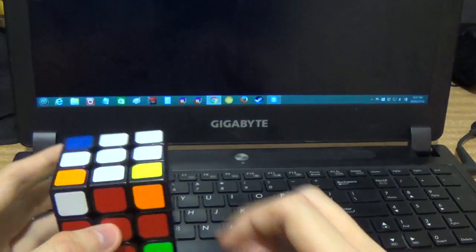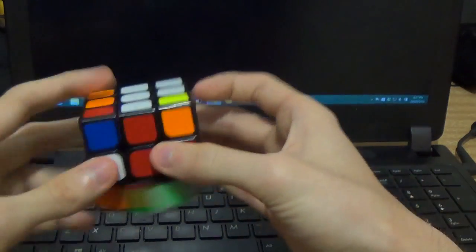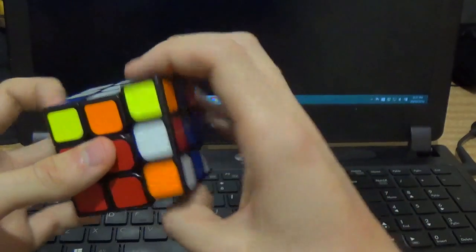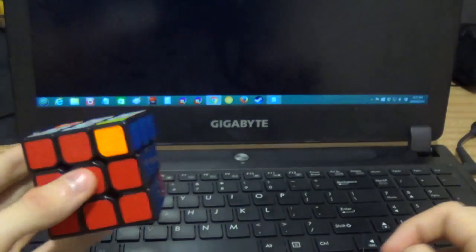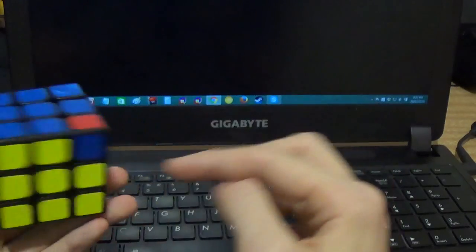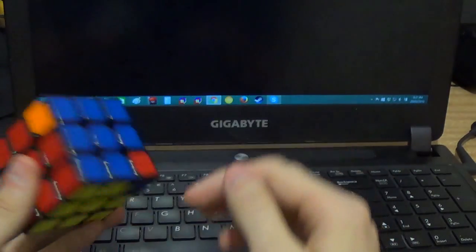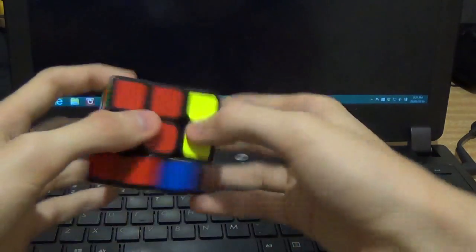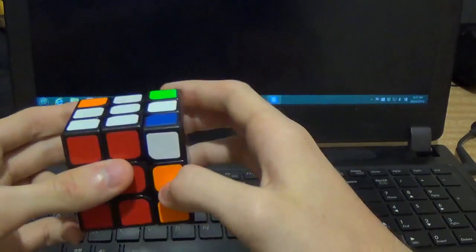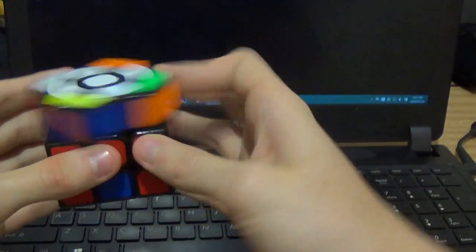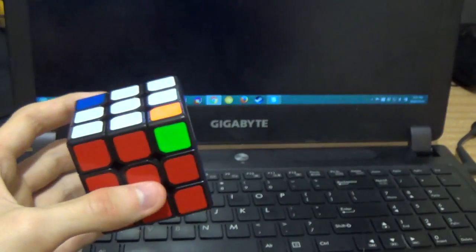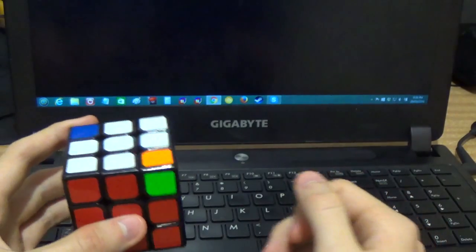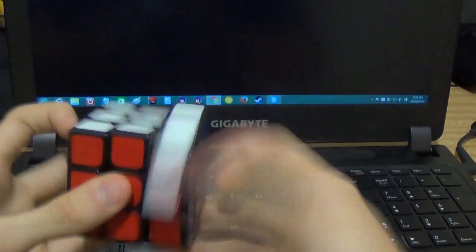Then Ian, which is IA. This is one where you can do that insert, but what I like to do is keep it right-handed, so I do U prime insert, U prime undo, U2. And then Bowser, so B to W. This one I have the interchange here, and what I do is I misorient W so that it's a sticker on the side. So I do R D R prime, and then I can insert with that, and then undo at the end. And then finally H for Hazy. This one I do like a standard old Pochmann target, which is why I leave these 2 swapped. Like that.